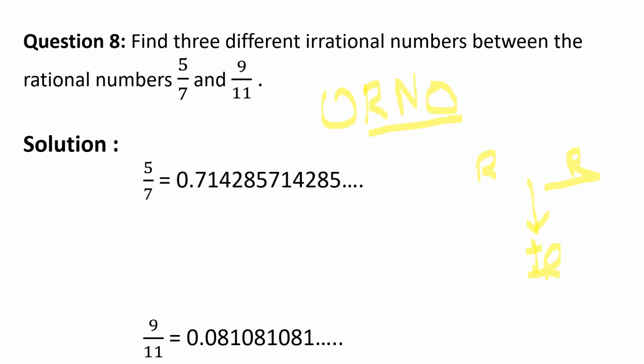Okay. So how are we going to find irrational numbers? First of all, understand that irrational numbers are numbers with what kind of decimal expansion? Non-terminating, non-recurring, right? So anyone can make a non-terminating, non-recurring number, yes or no? So now before doing that, let's look at this number. First we need to know what this number is. What is the value of this number, right? So what is the value?